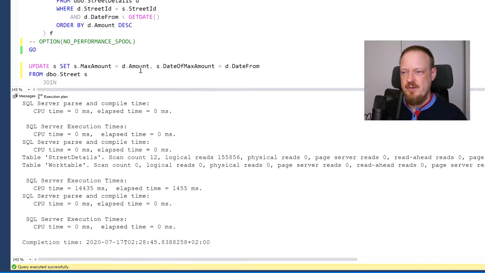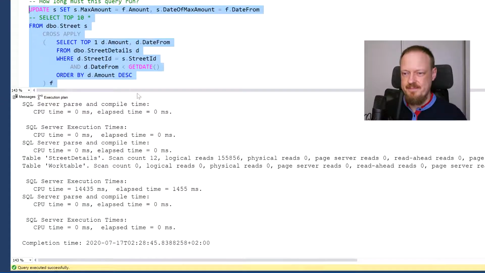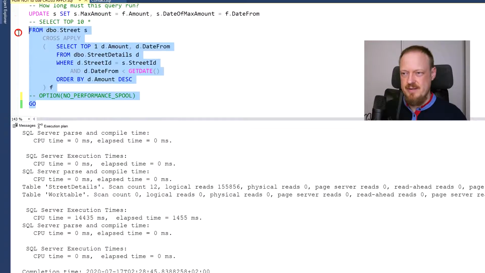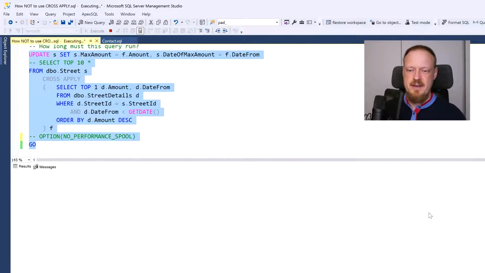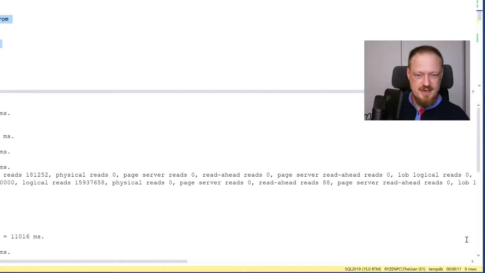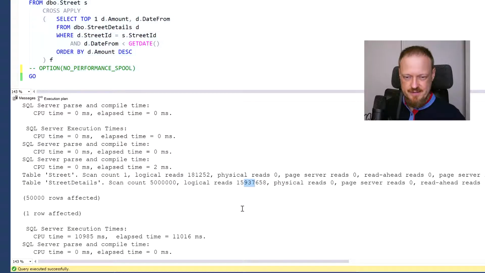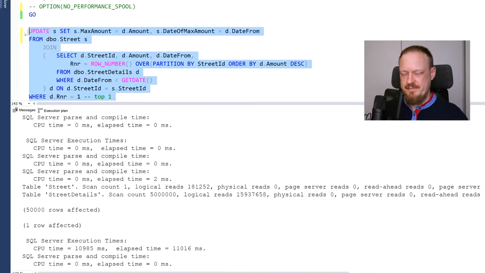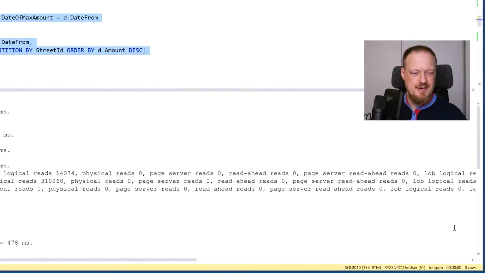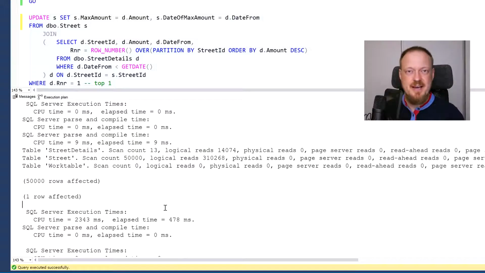Okay, let's see now how it performs. This original query, let me just run it now. Okay, let's see. Oh, 11 seconds, very good. Logical reads, is it 15 million, 16 million? Not bad, 11 seconds. And our lower query, still 0 seconds or half a second. You see, you don't need to have ideal indexes to make this query fast. In fact, ideal indexes may not help at all. And still, this query is 20 times faster than this other query. That means you can achieve much better performance without cross-apply, without outer-apply.